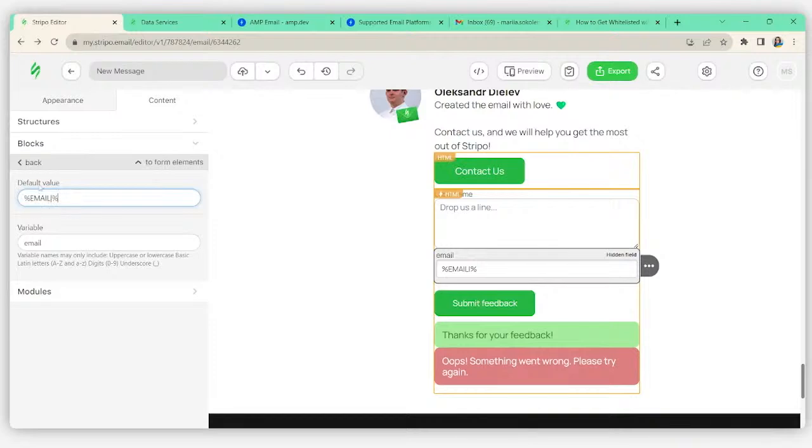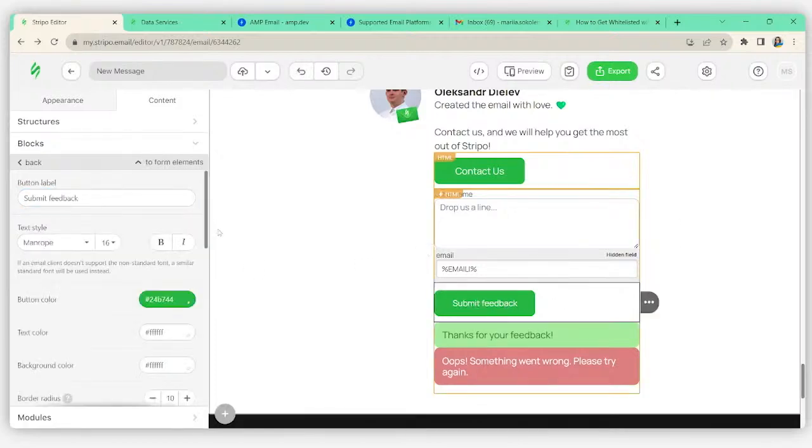What is it? This is the merge tag. So if you contact your email service provider, you may ask them for the list of merge tags. After that, you may provide them to your email, add them to the text block, button block, it's up to you. And after making the mailing, you will get the real data. So in our case, it will be the email address of your client.